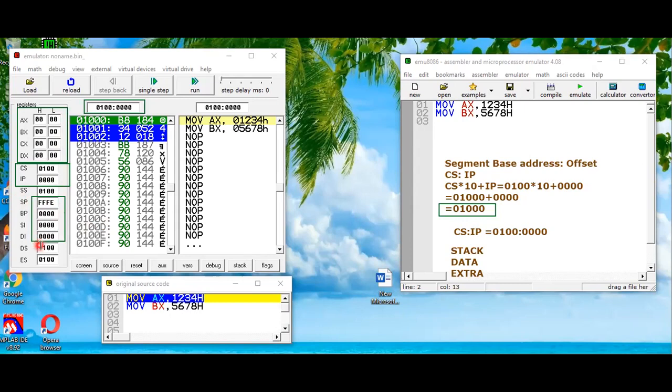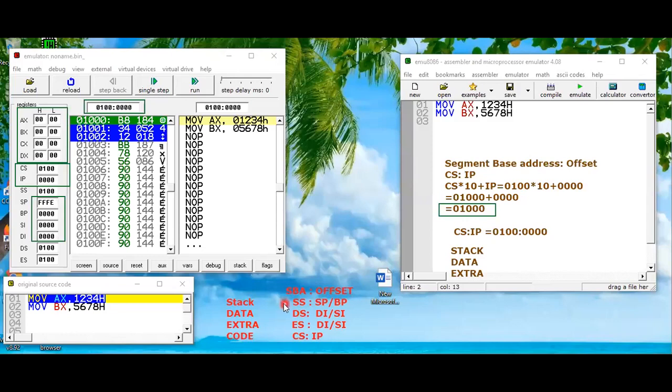Similarly, SI and DI, source index and destination index, are offset registers of the data segment. If I write this information for you, it will be like this. Let me highlight it for you. Okay, I'm going to write it.